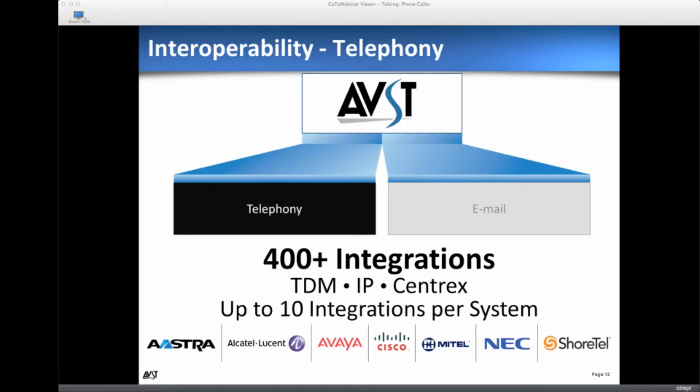And we do it in unique ways that kind of leverage the fact that we've been at this for 30 years. So regardless of what infrastructure you have, you could be all Avaya, you could be Avaya with some Nortel, you could be NEC, you could have ShoreTel, you could be putting new Cisco systems in. It makes no difference to us. All of the solutions we have work with all of the telephony products out there on the market today. It takes a lot of engineering work to do that, but it just makes it so much easier for us to go out and talk to a customer without saying, here are the 5 things you have to change to take advantage of our solution. There's never any discussion about rip and replace when you look at our solutions.